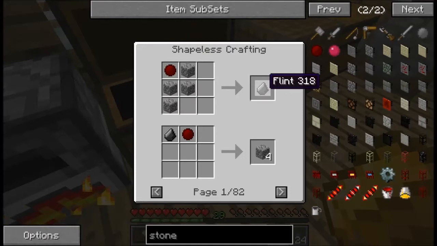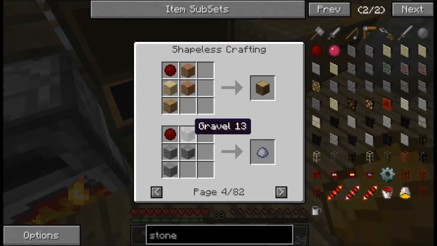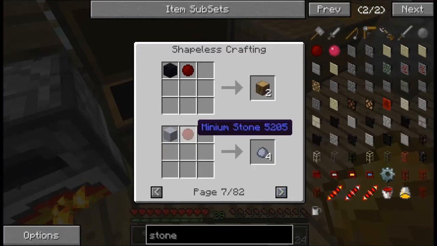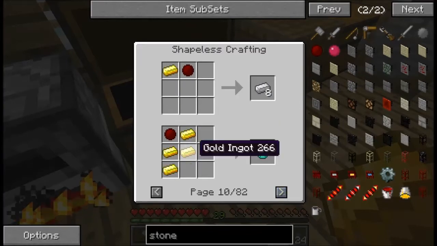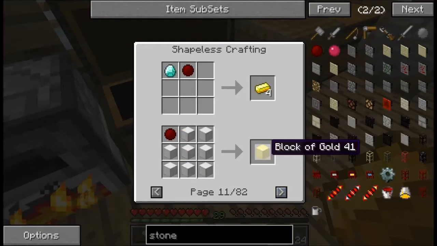What? Ooh! Yay! I can get flint easy now. For sand, oak wood, clay for gravel. Flint for clay. Hey! I can get a lot of stuff now! I'm happy! Clay... Oak wood, obsidian... Iron... Gold... Oh my god. That's what I need as well. Well, at least I think anyway.